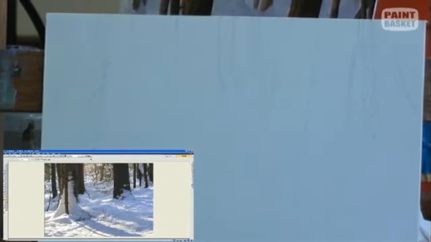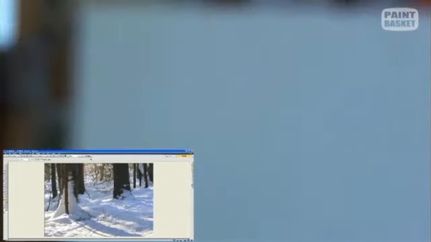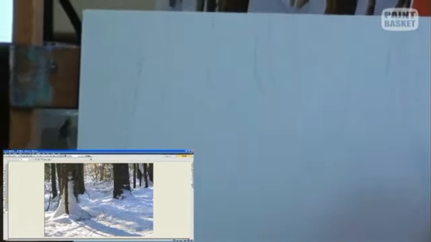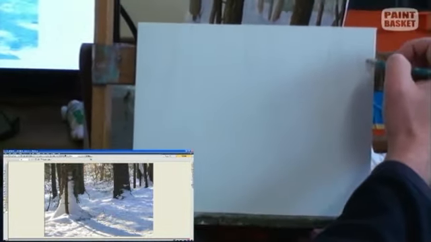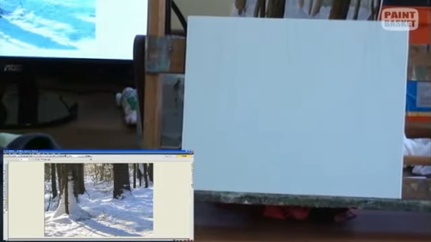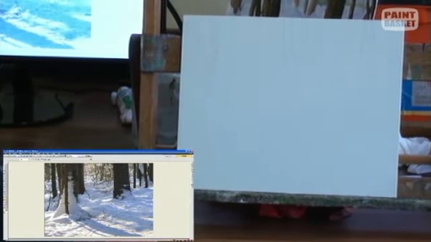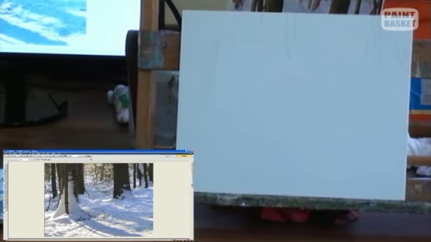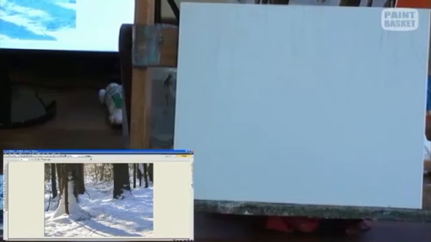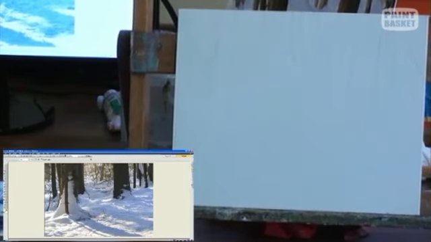Alright, so let's just zoom out a little bit to make sure we got everything in picture. You can do your own thing and do your own trees. You'll also notice that I'm not going to try and paint every single one of these trees. It's not necessary. I'm just using the picture as a guide, as my inspiration. Alright, so let's go and mix some colors.